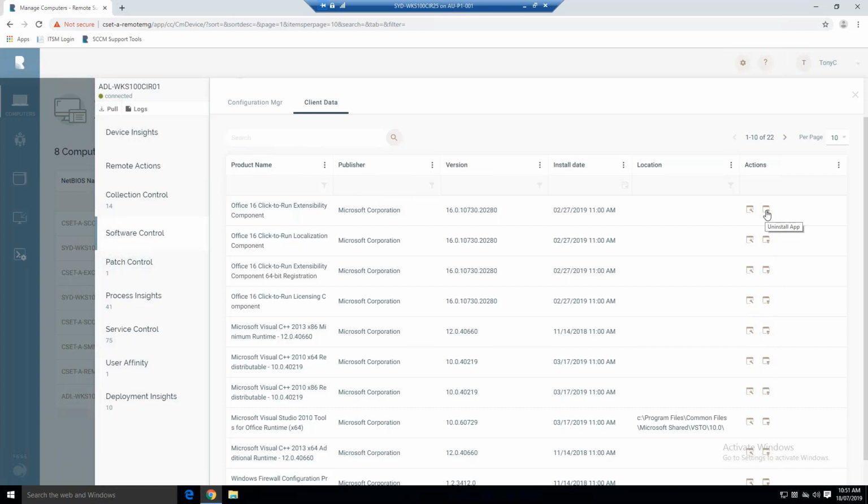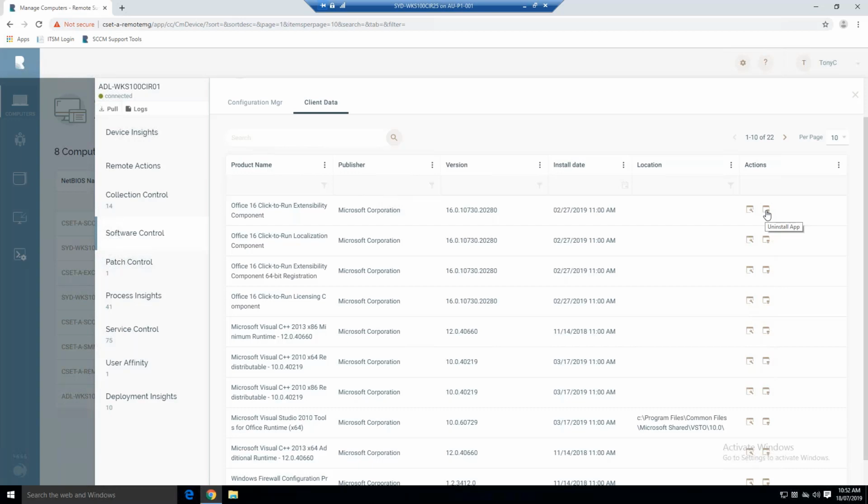When it comes to deployment of apps, we traditionally deploy apps per computer. This was always done because in earlier versions of Configuration Manager, if you tried to deploy an application to a user, every time that user logged onto a different computer, that application would then install on that computer, and you'd end up with copies of Visio or Project all over your organization, and it was really hard to maintain compliance.